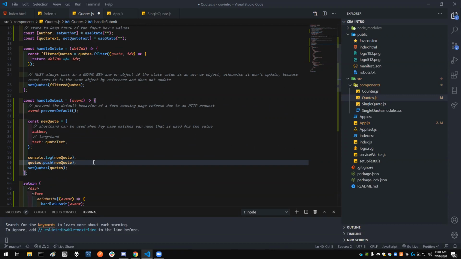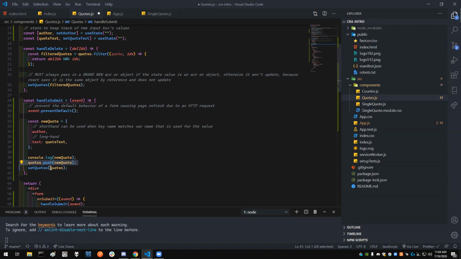So what's going on here? Do you think this will work? Do you think it won't work? Is it breaking any rule? This is called mutating. In line 40, you're only supposed to adjust your quotes variable using the set quotes function. Exactly.